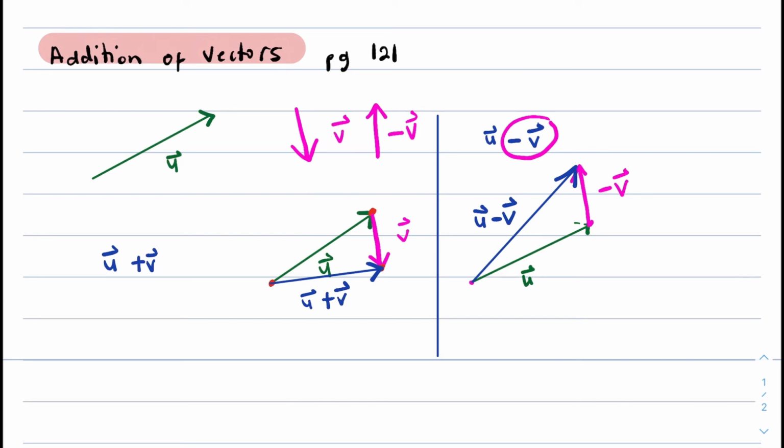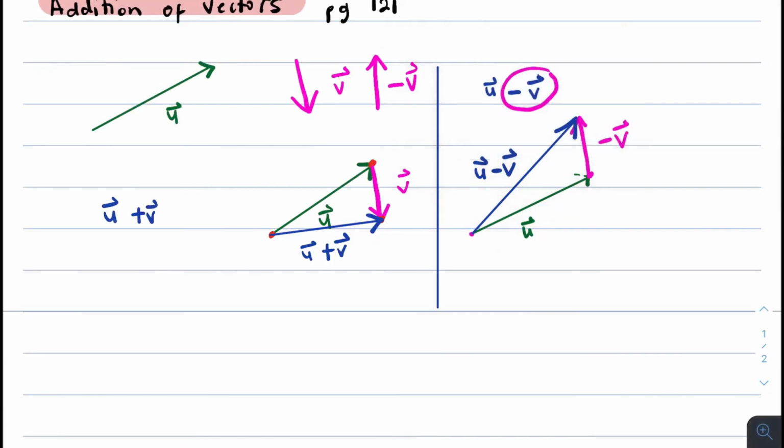Now, it doesn't happen like this only. Sometimes the question might ask you, what is U plus 2V? Now, you know U already. You know U from here. Now, what is 2V? 2V is basically a scalar of 2 times V. So, if this is 1 unit of V, now add on another one, which is a scalar of 2. So, another V. So, this is your V. Now, add another V. So, this is 2V. The whole thing would be 2V over here.